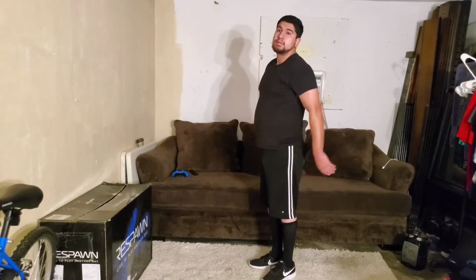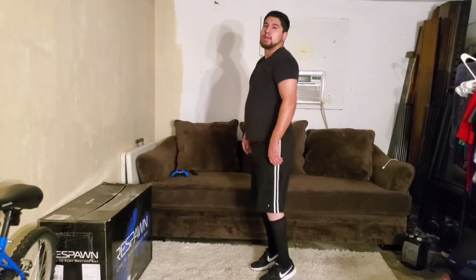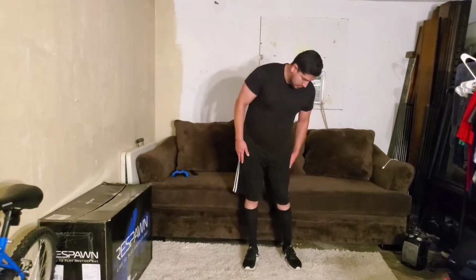Other calf workout and also stretch is this movement. Like go down on your tippy toes and down. What I like to do when I'm doing these stretches is shake it off or kick, quick, or do these just a few times. And it's really good when you're working on your calves to do that, so like before it cramps up. You guys will see what I mean when you do it. So I did legs, calves, arms.